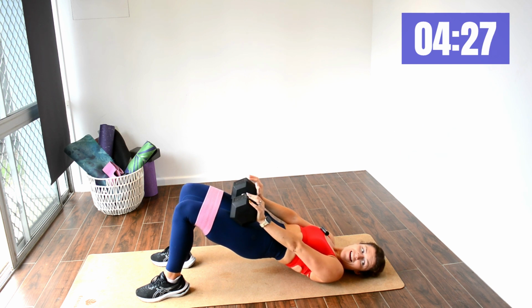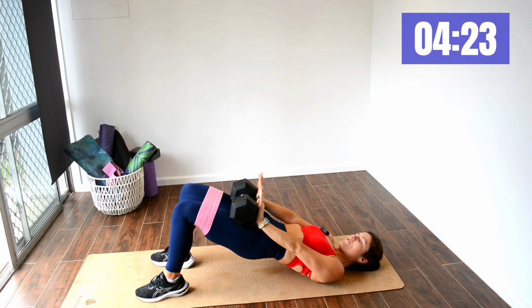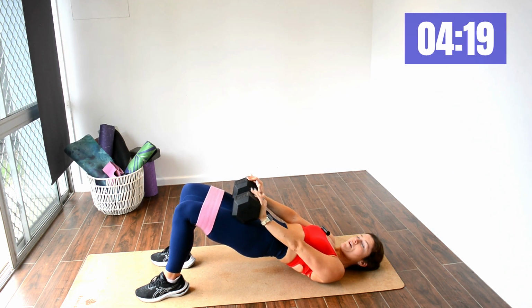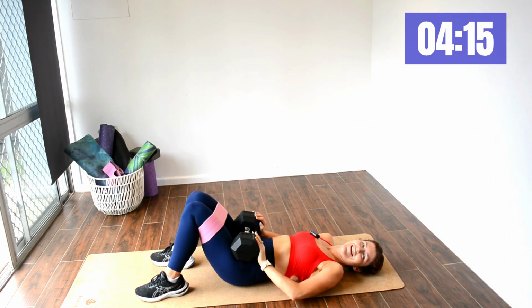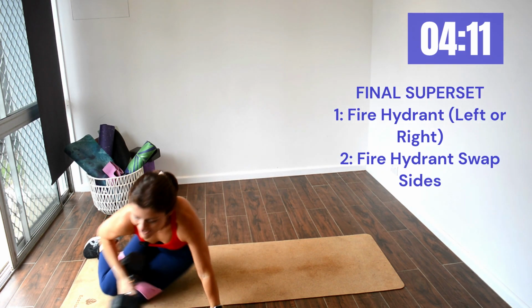So you squeeze harder. Lift up, 10 seconds, you've got this. I know you are totally nailing this. Squeeze, squeeze, squeeze, 4, 3, embrace it, come on, 2, last one, release. I'm so proud of you, that was really, really good.